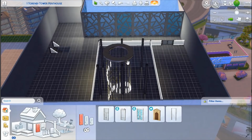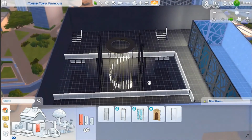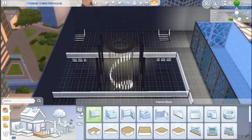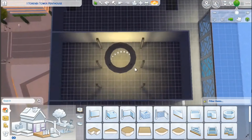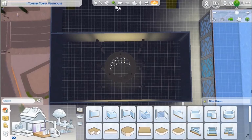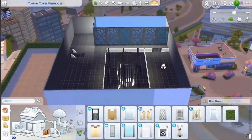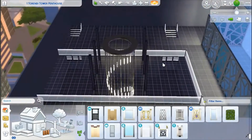I was like, I could try and move it over, but if I try and move it over, it's probably going to drop, and I don't want it to drop. So I guess I have to build the room again, fix it, take out the flooring, and then put the fencing in again. Yeah, I was done with it.